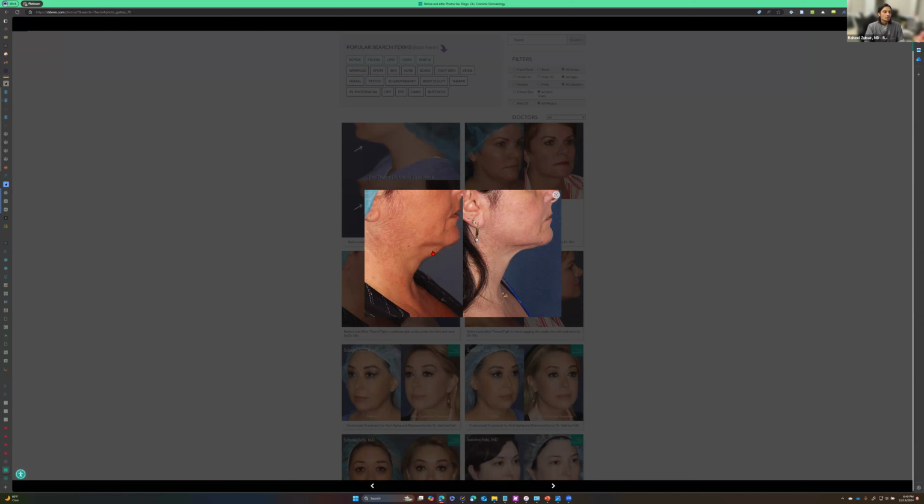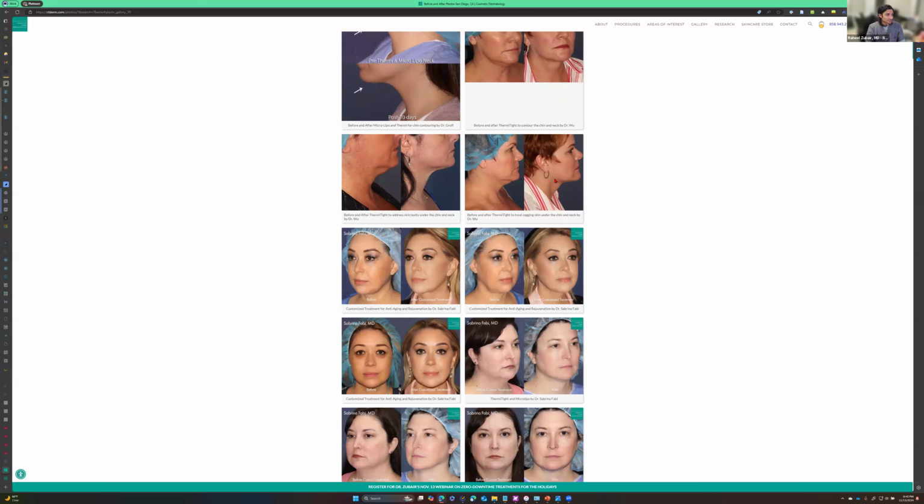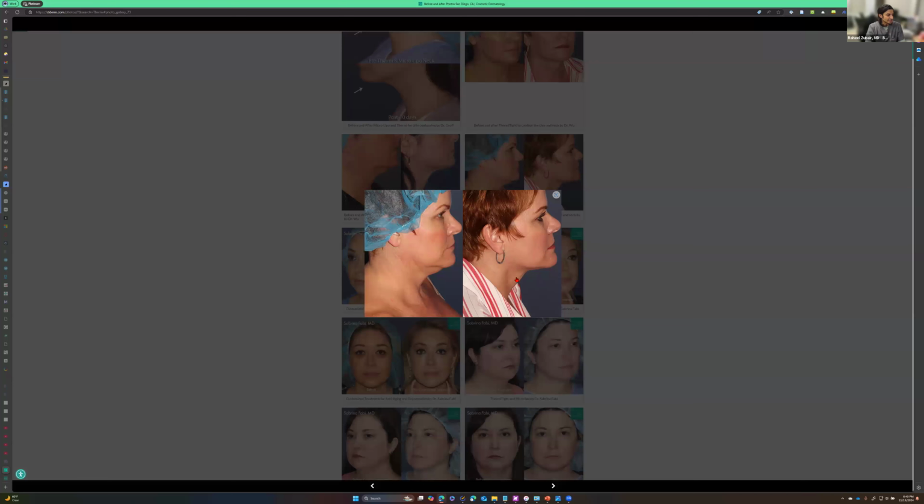You're going to have about a week where you wear a scarf that's kind of like a wrap like this. So it is something with a little bit of downtime. The first 3-4 days you're wearing it 24/7. After that, you're wearing it just 3 hours a day, so you can still go to work. You don't have to take a week off. 3-4 days is sufficient. But what you're seeing here is almost that neck lift result where the laxity is taken out. That's very impressive. And that result is very durable. Years later, it lasts.